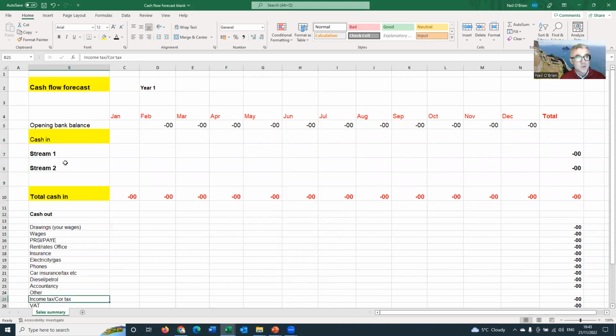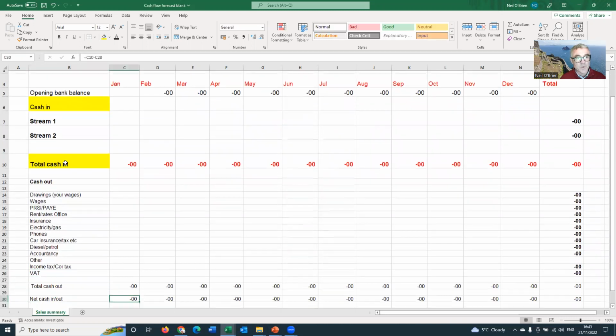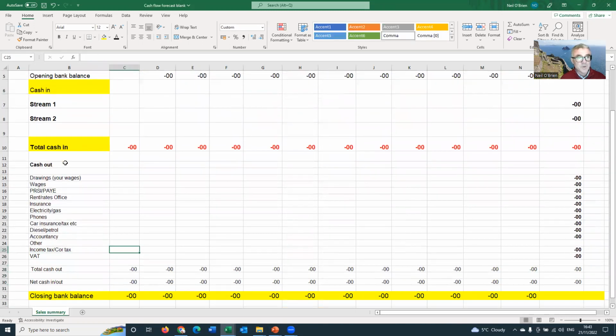And down here, you need to go and find out what your cash out is likely to be. The cash out should be easier to estimate than your cash in, because, for example, with insurance, you can get onto an insurance broker. What are your costs likely to be for these different categories? You can go and find out, phone an accountant, see how much they charge if you need one, and so on. What marketing do you need, and all those other costs.